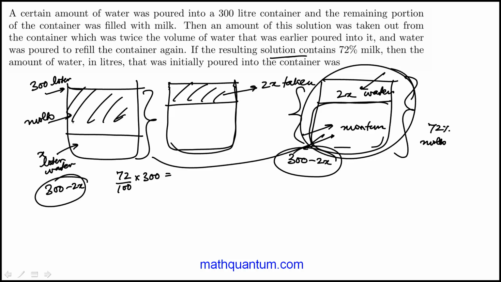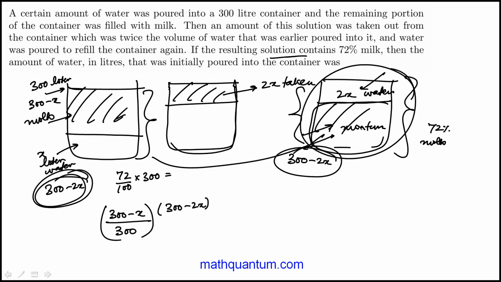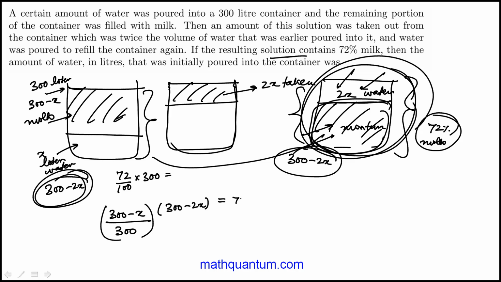And if we look at here, if x liters is water, milk would be 300 minus x. So the fraction of milk would be 300 minus x over 300. And we're taking that fraction of this, which is this portion here. Because what we're saying is the amount of milk that's here is equal to 72% of the milk in the entire container. This is just water here. So this is our condition, and that's the one we have to solve for.